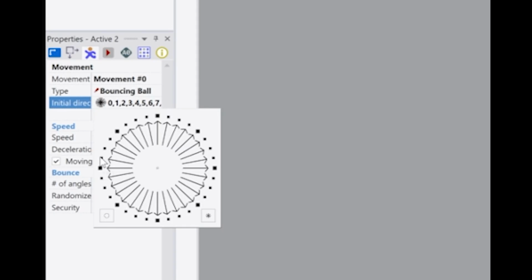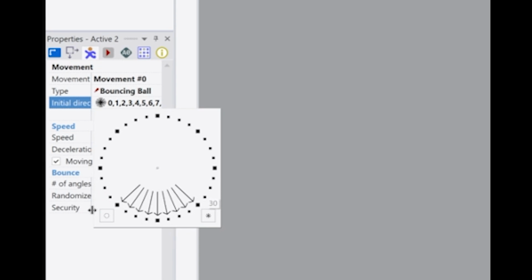So I can uncheck everything except for the ones that are pointing in a downward cone. Actually, I'll go until about a 45-degree angle toward the bottom. So now the ball, when it starts, will go that way.